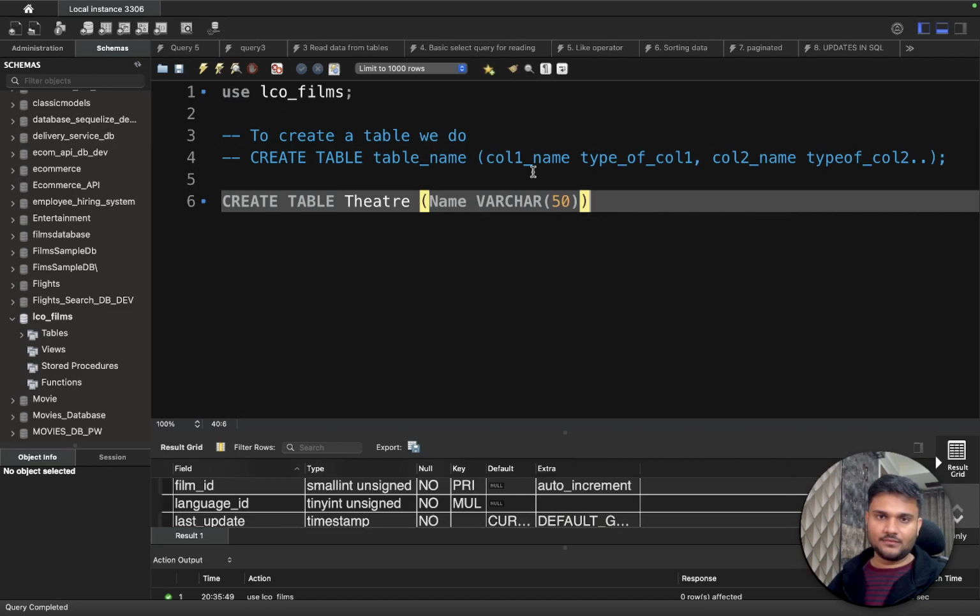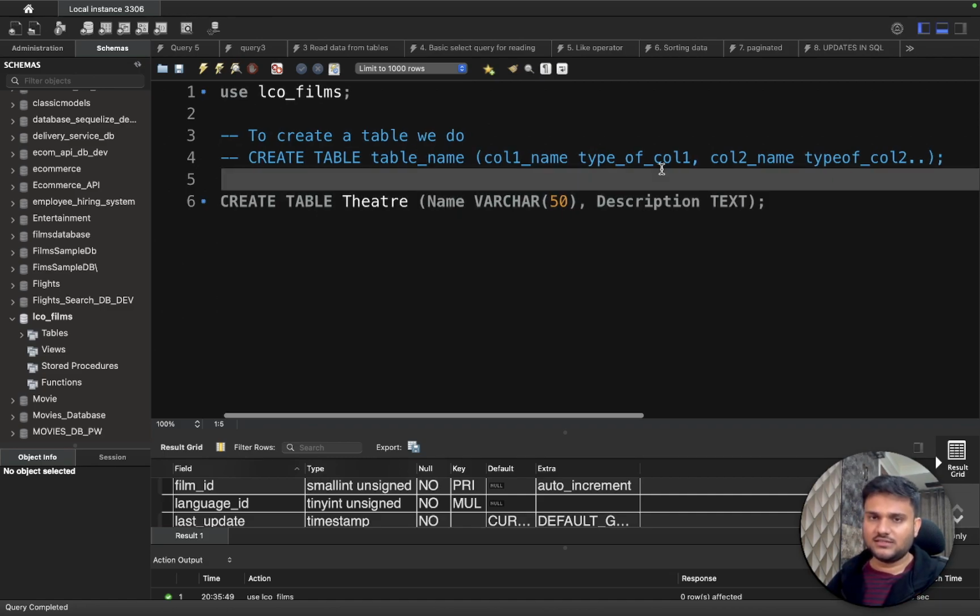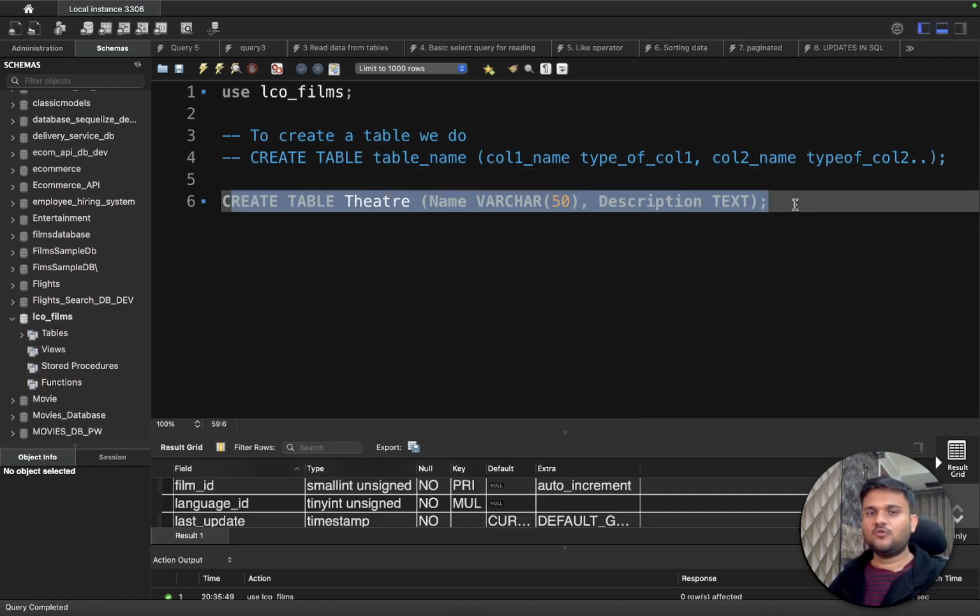Then let's say a theater will have some description. Now description can be a pretty long text, so I'll just put text. Let's say that's it. This is what you can do in order to prepare a table.